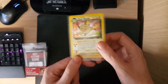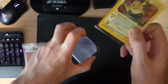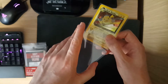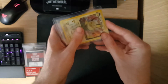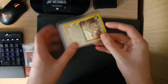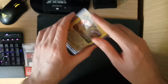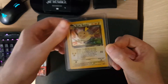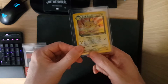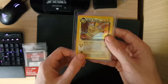So as we can see here, we've got our Dark Raichu all sleeved up and it's ready to go in the top loader. With these top loaders I put the card in facing the right way now, and what this basically does is keep the card kind of airtight. If we had it facing the right way in the sleeve it would be open at the top, but now it's completely airtight and stops any dust from getting in. Give it a tap to get it down into position, and there we go — Dark Raichu sealed in a double sleeve and airtight, which is really good. This card will stay in pretty good condition for as long as we keep it.